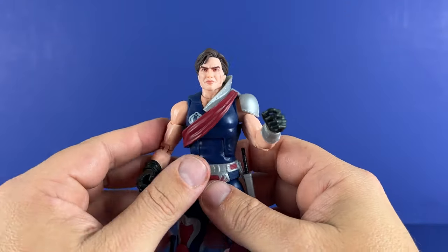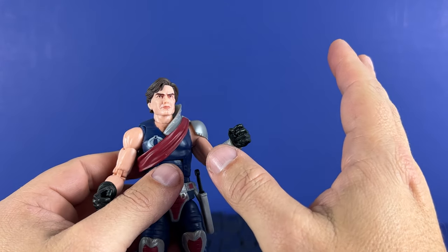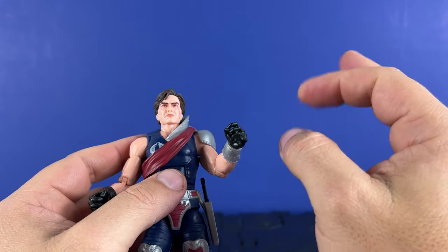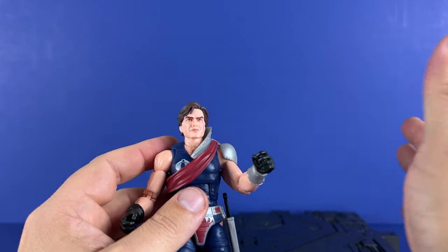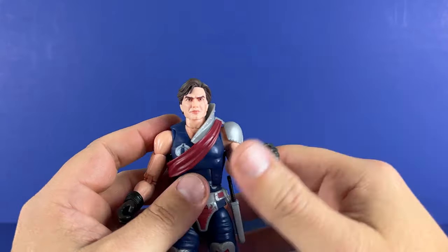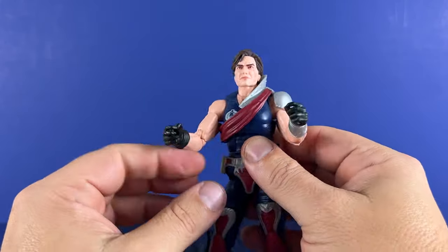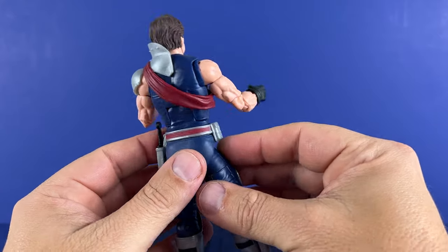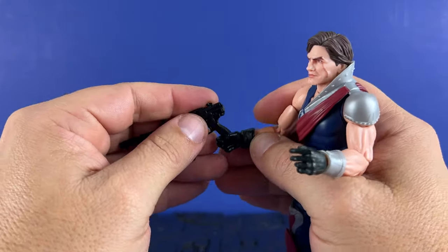Excited for this line and what they're doing. They've done a really good job. I know a lot of people complain about trying to get the pre-orders and stuff, but I got them all. I got Mindbender, got Sergeant Slaughter, and I got Serpentor. So all the cool stuff's coming. Can't wait. Love the G.I. Joe line and what they're doing with it. Just a few minor nitpicks. Blaze weapon in there, and he's good to go.